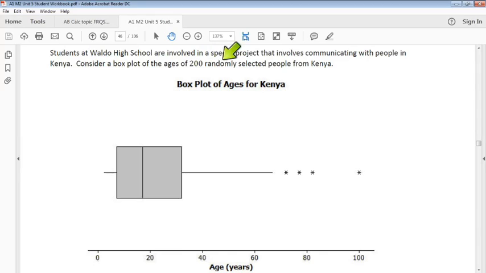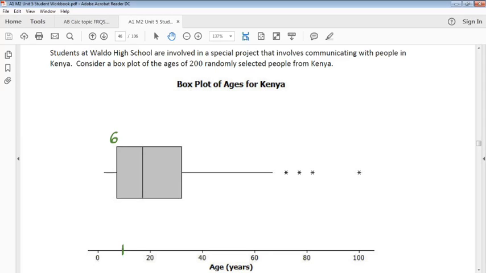Okay, so we have 200 randomly selected people for this data. Can you look at this really fast? Just make quick predictions. Tell me what the IQR is. Go. Now, what did you guys predict? What did you estimate the Q1 to be? This is about 10 right here, because 10 is halfway. So what would that be? 7? 6? Okay, let's do 6.